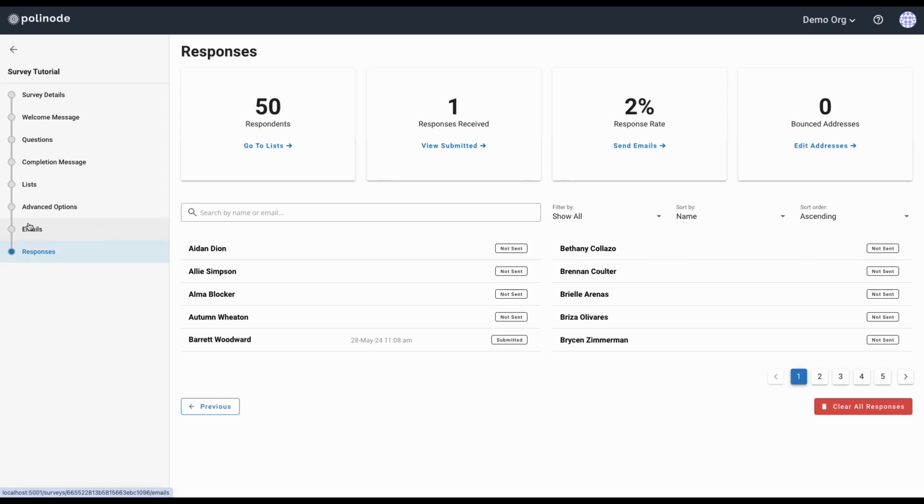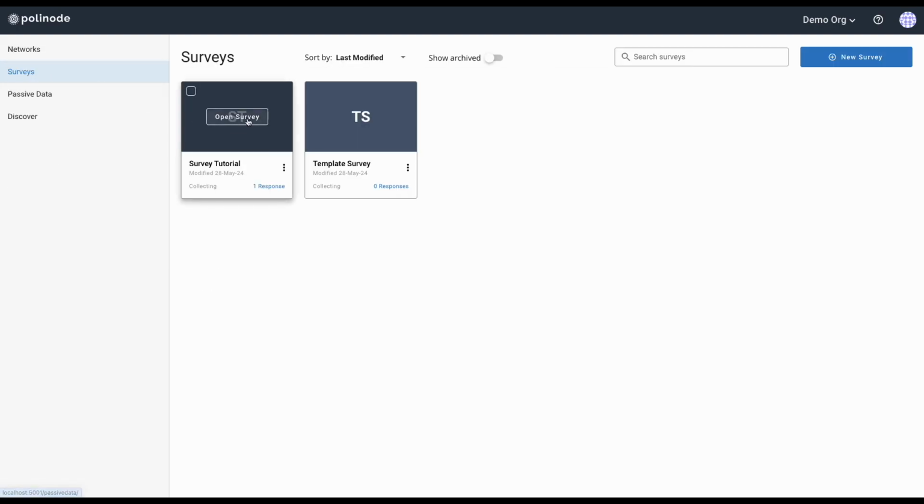So that's how one can create a survey, and also we've submitted a response on behalf of an individual in that survey as well. Now we'll just hit this back button and just talk a little bit more about this surveys list view. So here, this is the survey that we had. If we click on this, we can see we have a few options. So we mentioned this previously, but you can easily duplicate an existing survey.